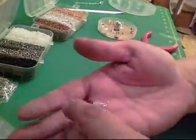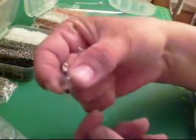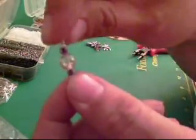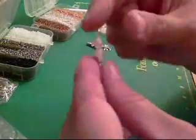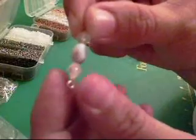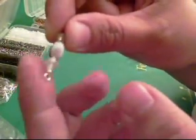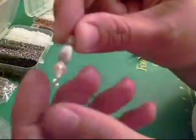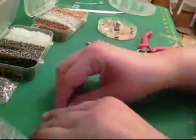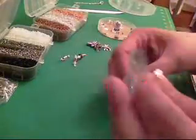Okay, so I've finished the charms I used with the eye pins, and this one looks like this. It's just got this little round clear stone and these purple beads. And then I have this one. It's just got this oblong and these little, I'm really not sure what these shapes are, but they're triangle shapes. So I have that one, and then the one I completed earlier. So those are my three charms that I used with the eye pins.